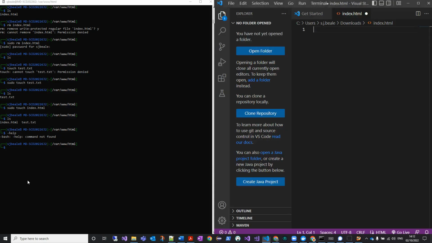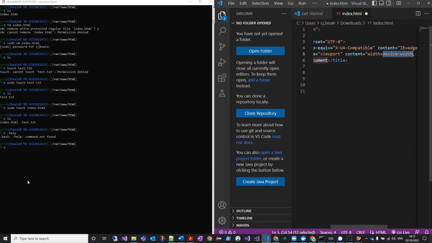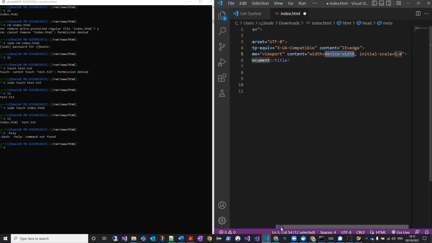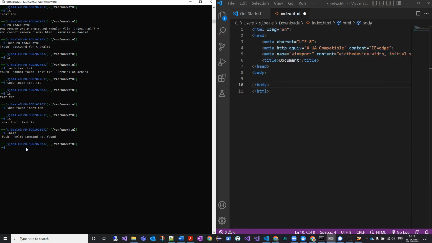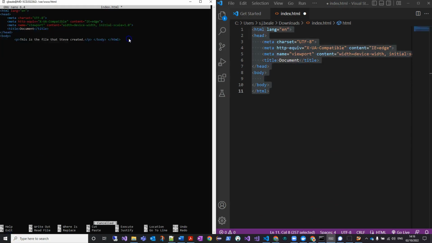So instead, quick way to do it, I got Visual Studio Code open here. If I just type in doc, use the autocomplete, you can see then I've just got very standard text. And let's go and create the file using the Nano text editor. Okay, so I'm just going to write out.